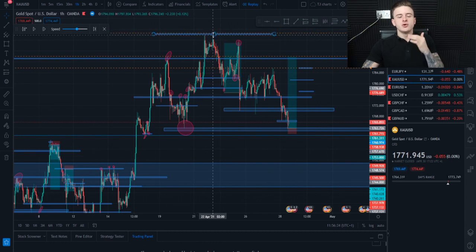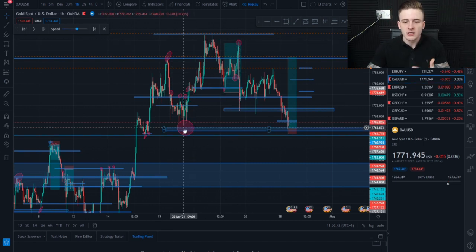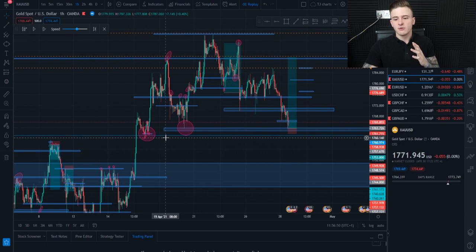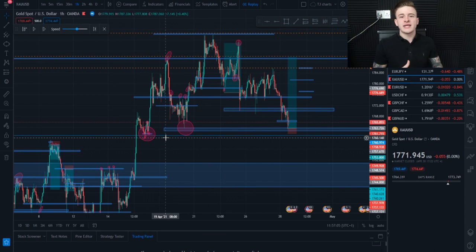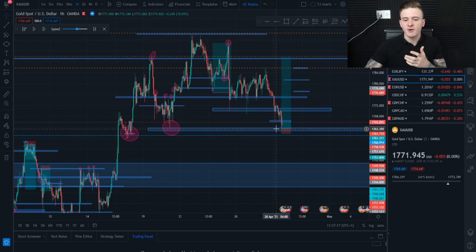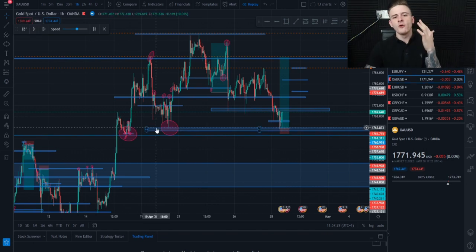You can't be faked out by the lower highs because price previously failed to break 1797 and printed a bearish engulfing. It's still going to come down. The lower high and the level at 1760 are the two targets I said price would come down to, collect orders, and then push up — because we're still in the uptrend. You want to get the perfect entry; it's all about timing.